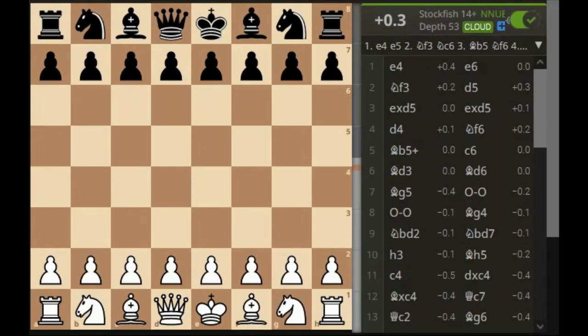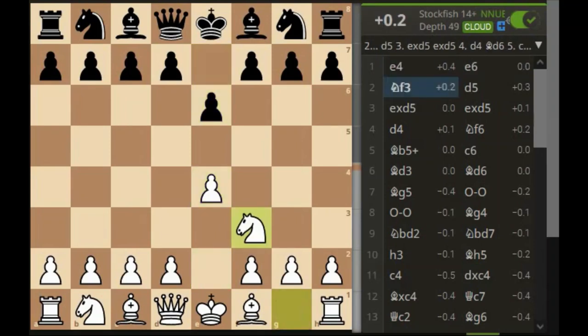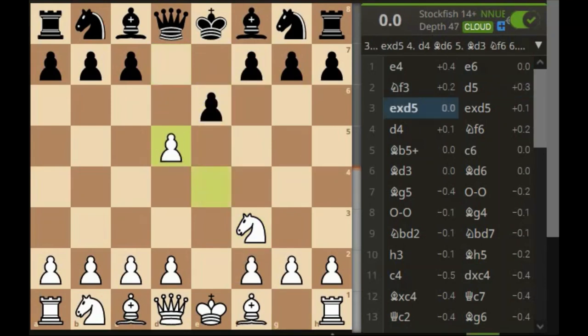So we played as white. Just push through the center as we do usually, and develop the knight. Opponent pushes through with the pawn. It looks like it's going to open up the center for us, which is good. So we capture the pawn, keep everything simple.